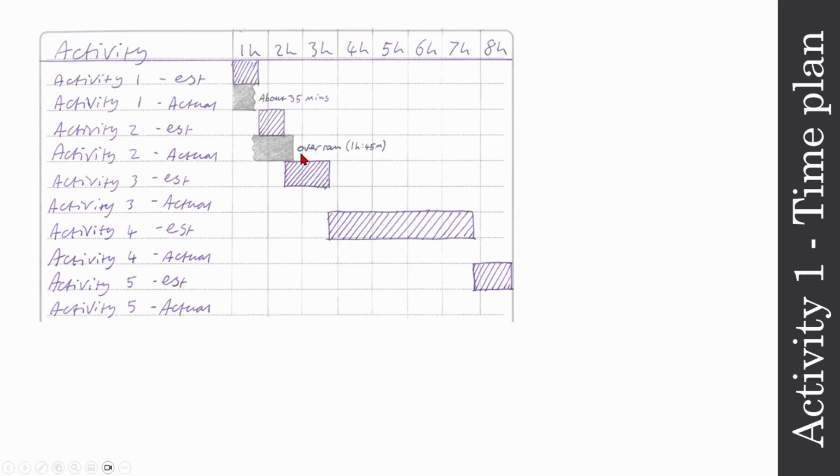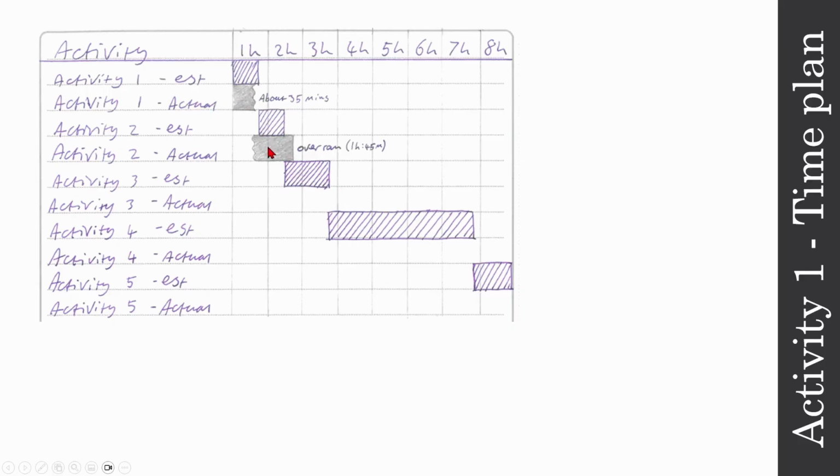All right. So what I've got along here, I've got the hours, 8 hours of the exam, and I've put the estimated time that it says in the booklet. So when I'm doing my initial time plan, these sort of hatched areas are what I put in at the start, and then as I've gone through my exams, I've come back and added in the actual time. So I've put a squiggly line here because I spent about 35 minutes doing the initial time plan, and then I overran with my activity 2, like so. You can see it went over into where I should be working on activity 3.